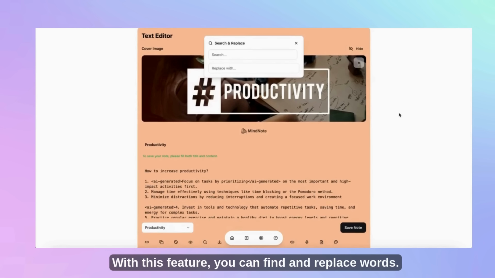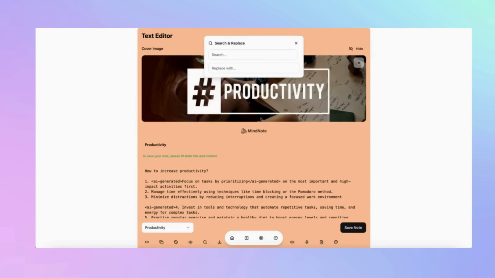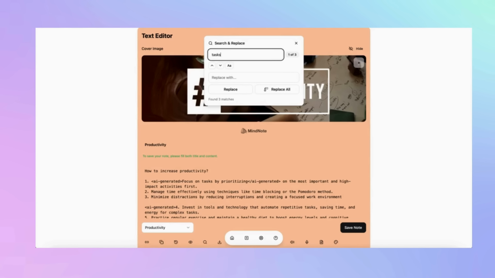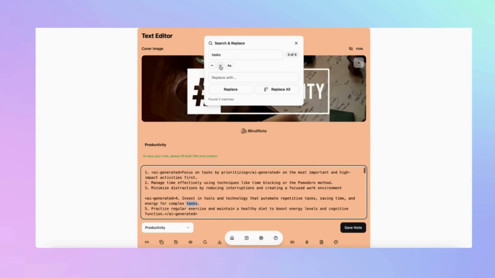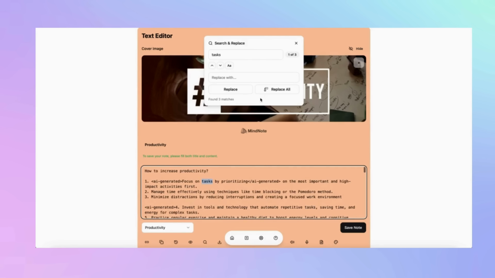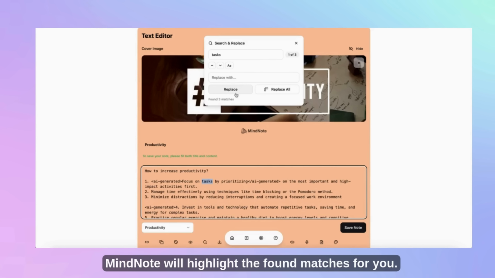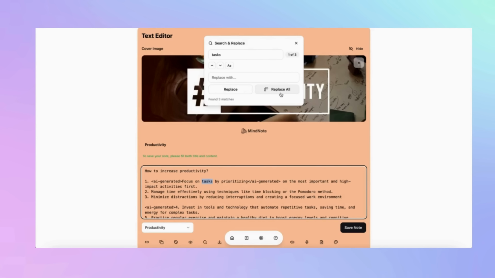With this feature, you can find and replace words. MindNote will highlight the found matches for you.